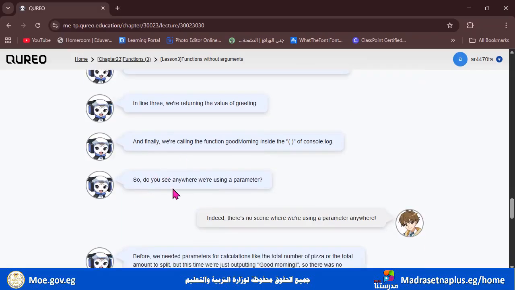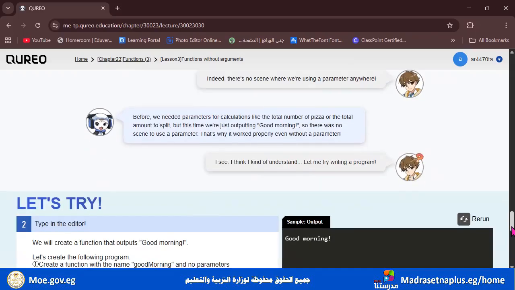Do you think we are using a parameter anywhere? Indeed, there is no place where we use parameters. Before, we needed parameters for calculations like the total number of pizzas or the total amount to split.